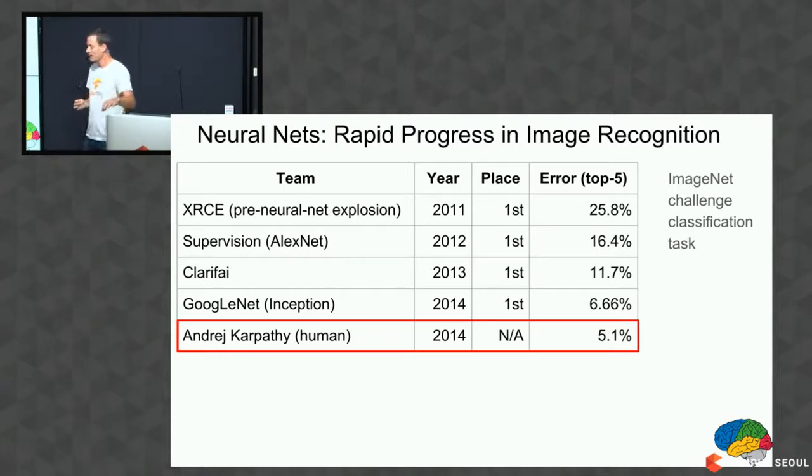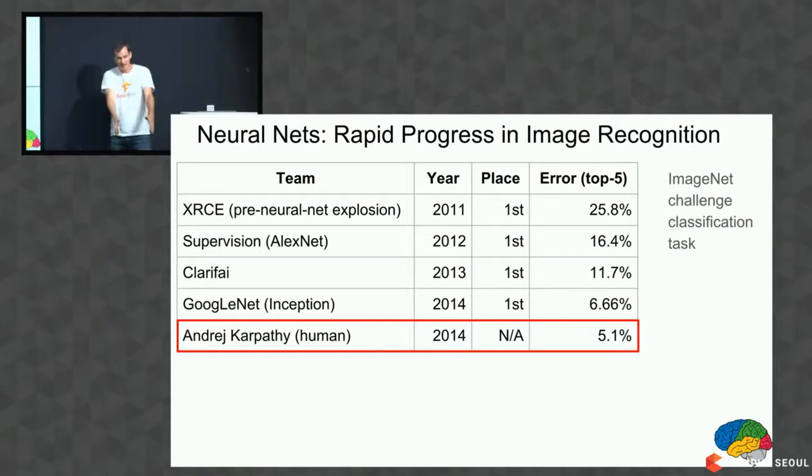It's kind of fun. So he did the right machine learning thing. He separated, he had a set of training images and then a bunch of test images he'd never seen before. And he sat down for 100 hours and looked at the training images. And he got 5.1% when he got to look at the test images.